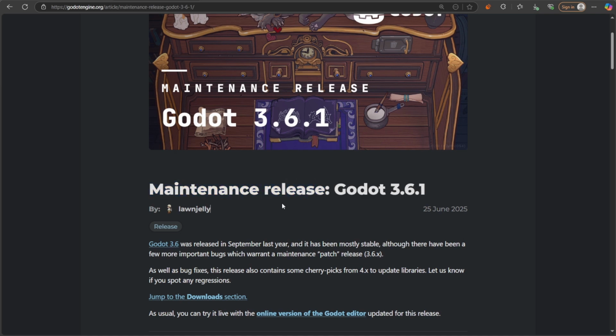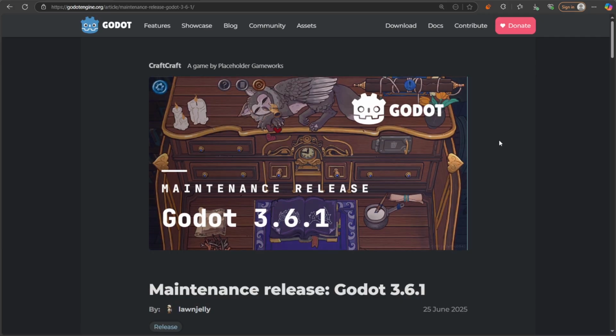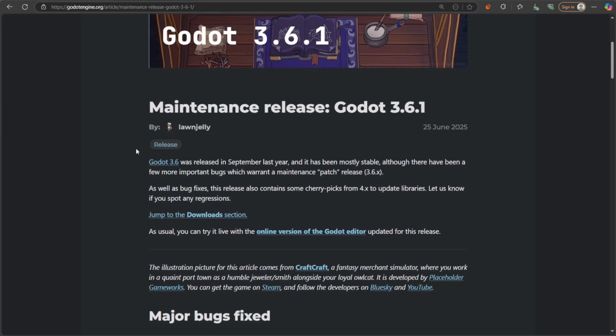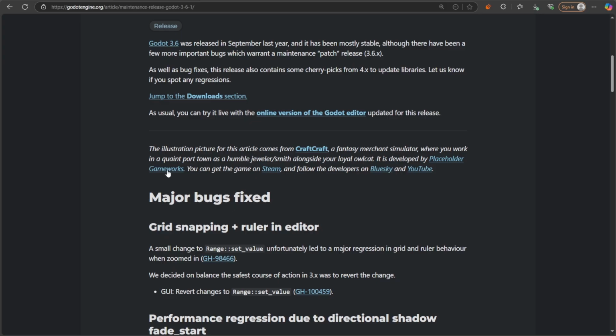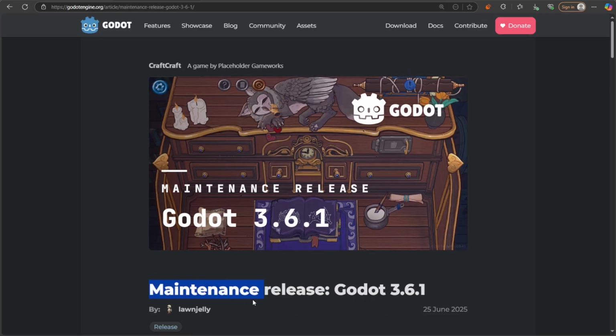Maintenance releases are releases that come after a stable version. These are, in a small way, optional updates. They will not harm the stable releases and mostly wouldn't affect your engine too much. They don't really come with major or big features, but mostly minor bug fixes and simple quality of life features that may not affect your game development process at all. So updating to a maintenance release is mostly just good.